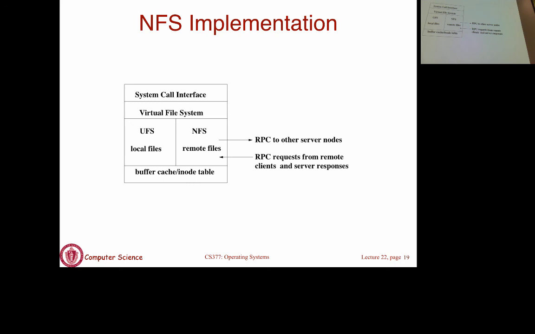Whenever a request comes, the VFS layer decides: is it going to be handled by UFS? Should I send it to ext3? Should I send it to my FAT file system module because it's a USB drive or whatever else it might be? And it will forward it to the right file system module inside the kernel. This is an example of just distinguishing between local and remote files, but you can also distinguish between file systems using the same mechanism. So that's a good picture to keep in mind, because it tells you how local and remote files are handled, and for remote files, how RPC is used to access data from a remote file system.